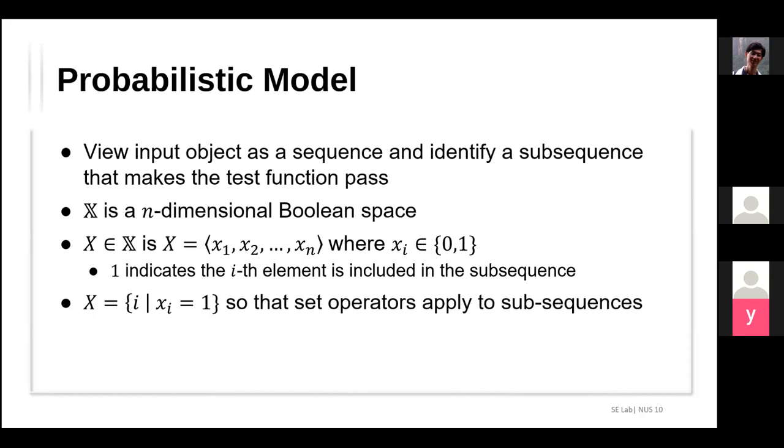Okay, let's keep going on. Yeah, sure. So one way of representing this is in this form, whereby it's a so-called tuple of Boolean values, so either 1 or 0. Alternatively, another way of defining it is that we only store the index of the values that are included. So for example, if this is 101, then we will store 1 and 3, something like that. Both ways are valid ways to represent this, but I believe that the representation below is favored because it allows us to have set operators. For example, we can make use of subsets and things like that.